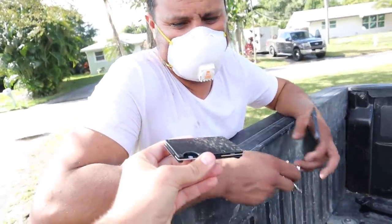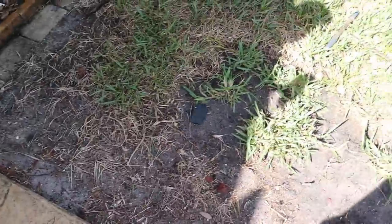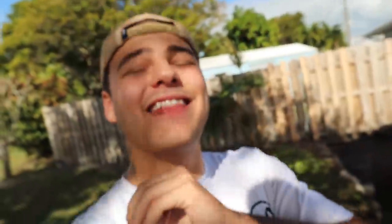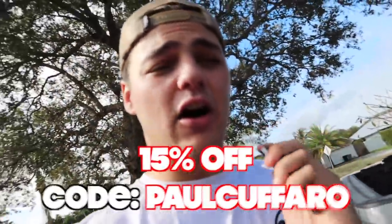After that it's 10% using code paulcaferro for both discounts. You're gonna save more money if you just get it now - 15% off using code paulcaferro, links are down below. These are extremely durable wallets. You want to destroy this wallet, or at least attempt? Look at that - pristine. You can also have up to 12 cards in these things. They hold a lot of cards and even have a money clip on the back for cash. Over 30 different styles, 40,000 plus five-star reviews, and that durable material comes with a lifetime warranty.